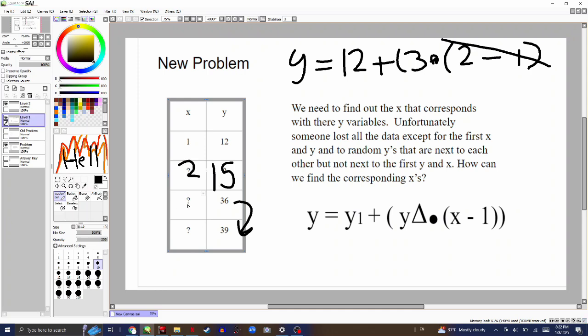Now you might be wondering, well, can't you just add 3 to that to get the next y? And you can, and that kind of defeats the whole point of this. And you're no fun. But yeah, you can just add 3. That's the next x in line. But if you want to do this and skip doing slope intercept form, that's what this allows for. This allows you to just get to the x if you don't have variables connected. Now, you don't see this a lot in algebra because it's kind of counterintuitive. But now with these new variables, we can figure out what the next x in line is.